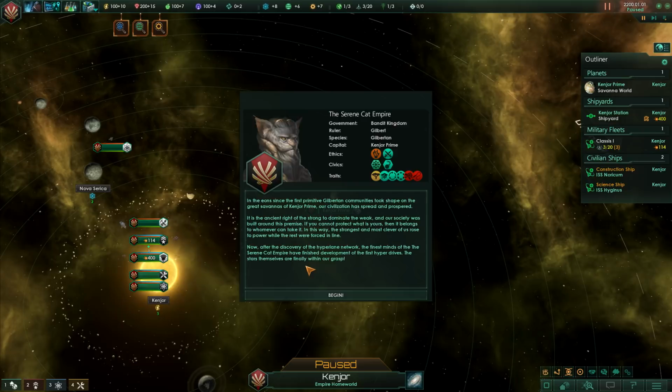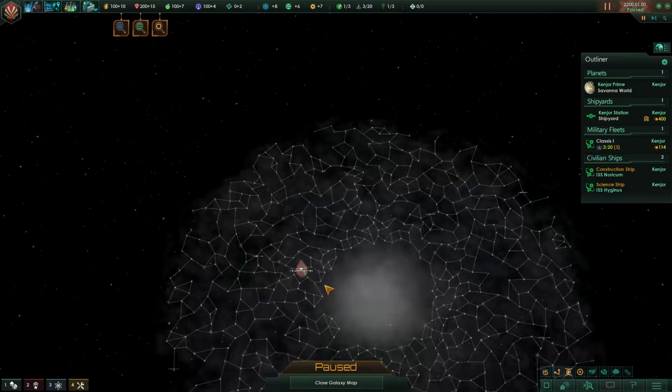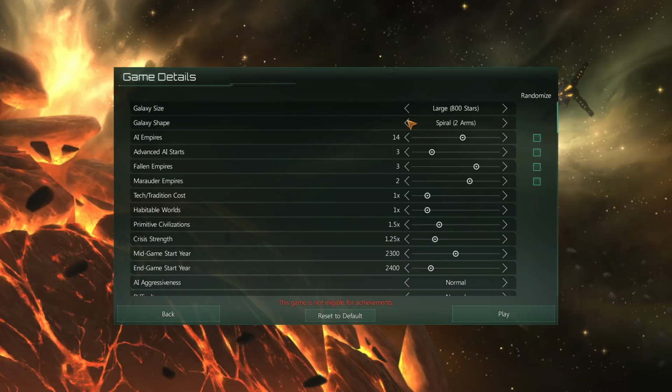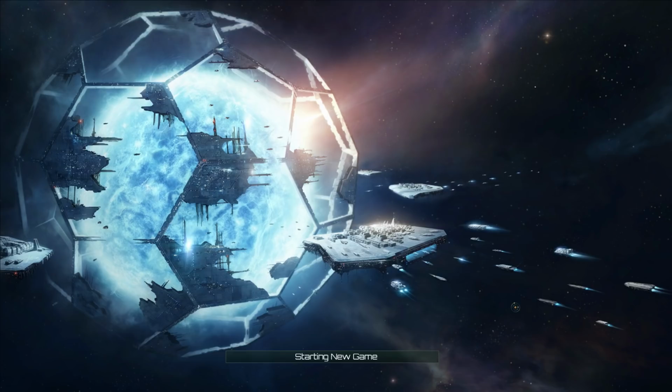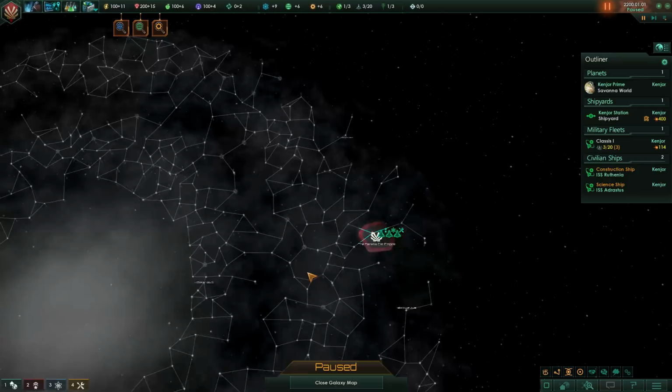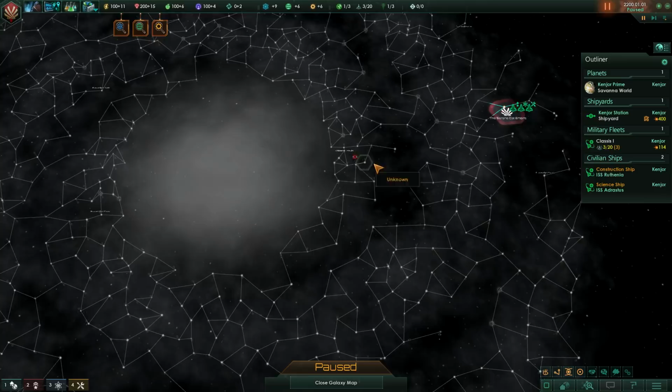Oh! No, let us not begin. I did not want to go with the standard galaxy shape. My bad. Back to the menu. I want spirals. Spiral two arms? Yeah. I want something like that, because I think it leads to slightly more interesting choke points and territory. See, it's a little bit more flavor. Look, because there's these big gaps in connectivity between some of the spiral sections.